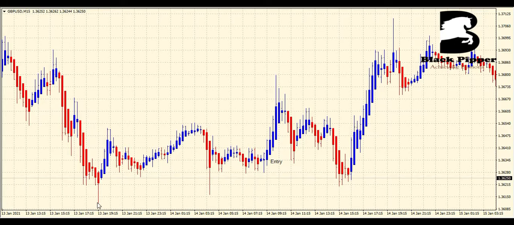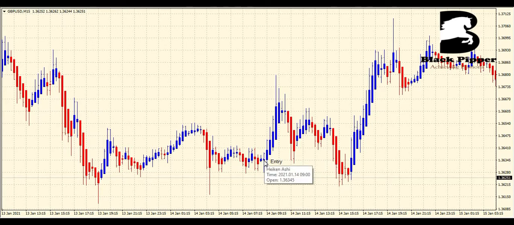For example, you can see this point, and this is a valley. This is also a valley. This is a peak. This is also a peak. This is another peak. This is a peak as well. The peaks are anything that appears on the top from where there is a retracement in the form of a shadow or a wick of the candle on the upside. That's called a peak. The valleys are where the shadow is on the downside, and that's the point from where the selling stops and buying accumulates. So the valleys and peaks are used for the stop loss and take profit. How? Let me show you.